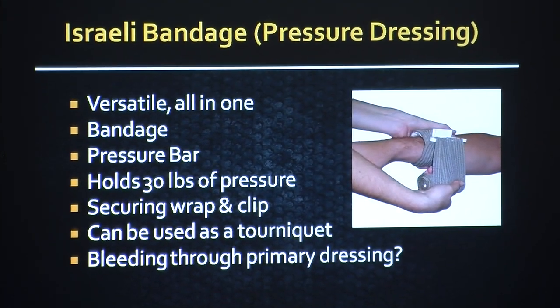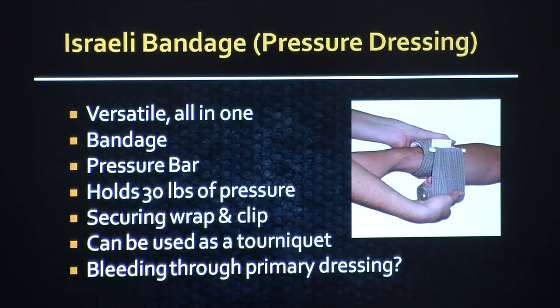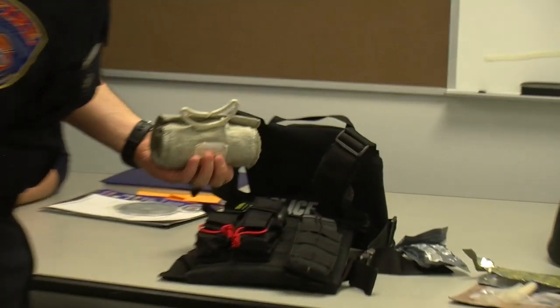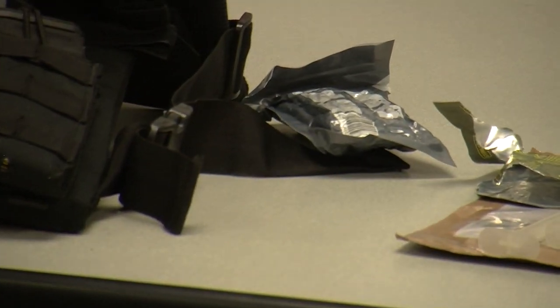The Israeli bandage. These things are really, really cool. They're slick. They're packaged vacuum sealed, a lot smaller than you would think. That's what it looks like in the packaging. It's actually in two bags, which is kind of annoying. But these Israeli dressings are really, really cool.